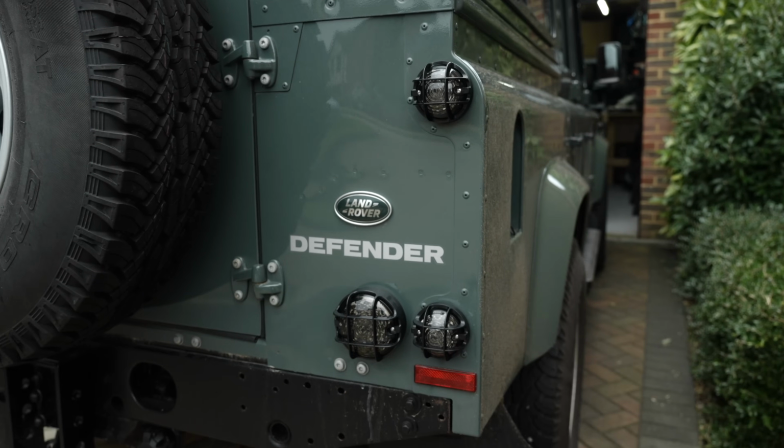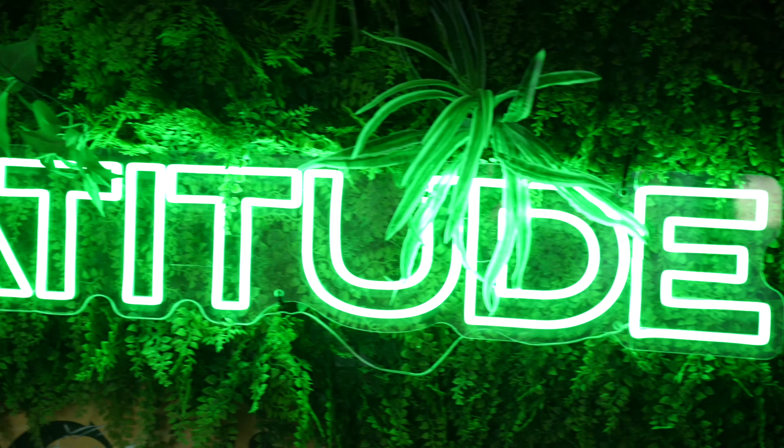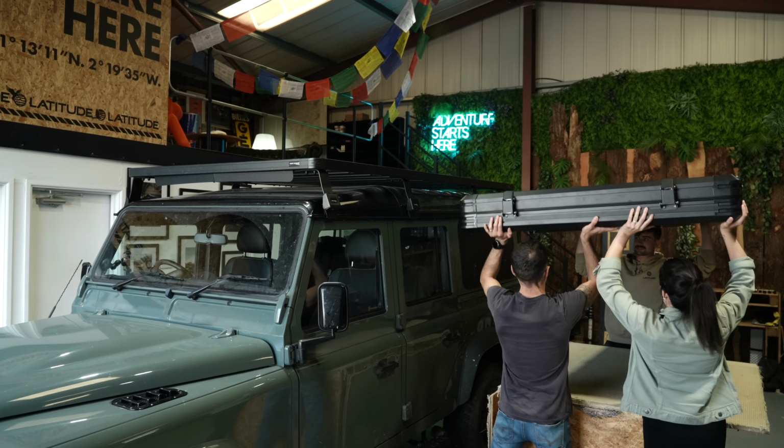A few weeks later, I headed down to the Latitude HQ in Somerset to get my Explorer roof tent installed. Charlie has a great showroom and he offers a fitting service. He already had the tent ready.